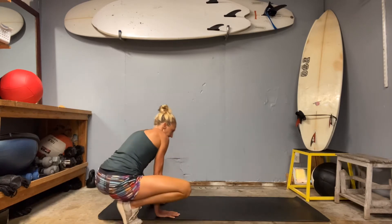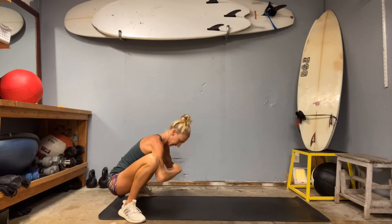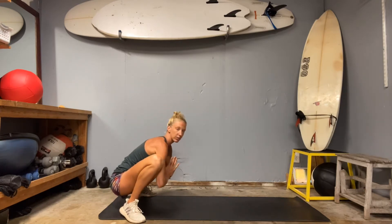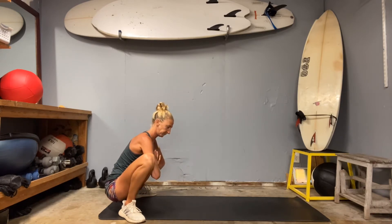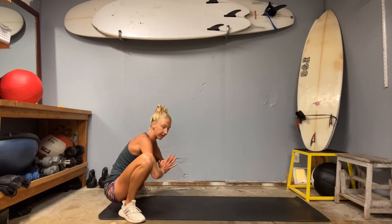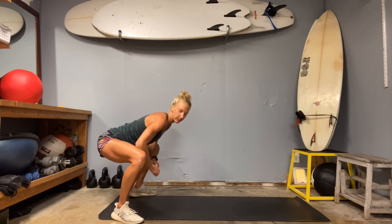One more each side, then hang out in that low squat. Find a position where you can get your heels all the way on the ground, hopefully, and elbows in between the knees. Super effective, healthy position for a lot of things going on in the body — your digestive system, your hips, your back, organs, chest, shoulders, upper back. Work the head around, stretch a little through the neck. If you need to come out and go back in, you can. If it's tough to get all the way down, come wide and low wherever your body's ready for — sit hips about at knee height, still pushing those knees out with your elbows.